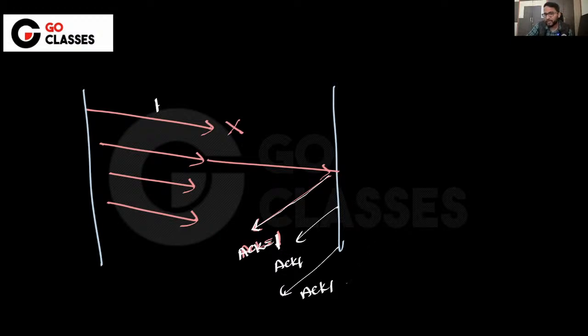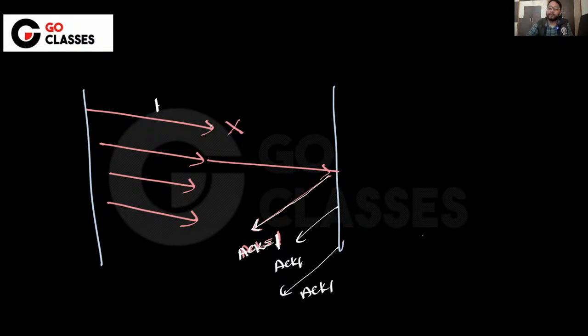Now why am I waiting for 3 duplicate ACKs, why not just 1? If the packet is getting delivered, the receiver will say ACK 1, which means I am expecting the packet number 1. Just using one ACK, I'm not 100% sure, because maybe this packet is delayed. It might reach later also. So I do not know that it has been certainly lost. And then why not 2 ACKs? Basically there is no science behind it. This is just a human intuition, just a heuristic. Everything cannot be science driven, right? This is an intuition-based thing, that if it is 3, then it is neither too long nor too short.